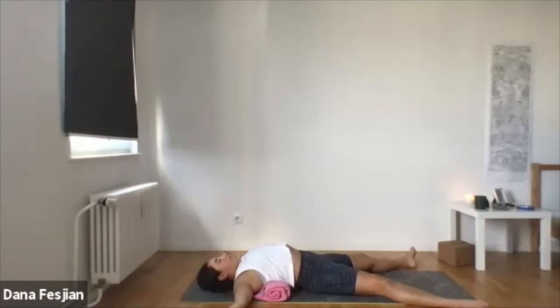The reason I like doing this pose is every back bend kind of gives you a little bit of a push to go out in the world and do things. And even though towards the end of class we want to rest in our Shavasana and let all the movement that we just did settle, this is kind of nice because it gives us that little extra sprinkle of I'm ready to go about my day after class. So this is a nice variation on Shavasana if you ever need a little pick me up or want to be ready to go even more afterwards.